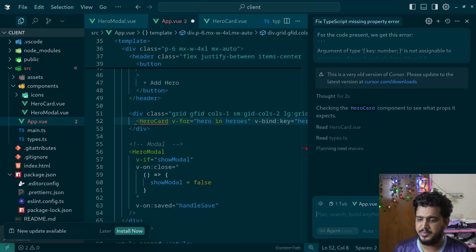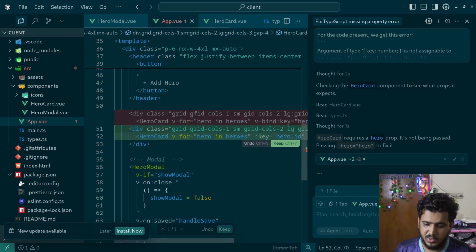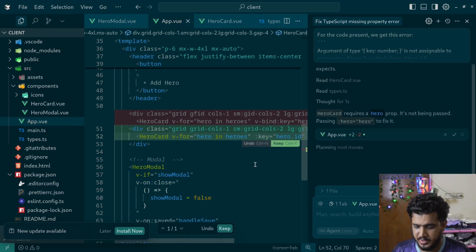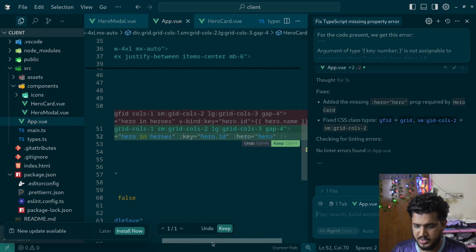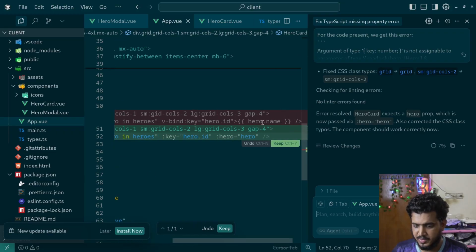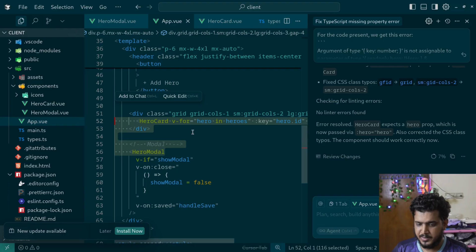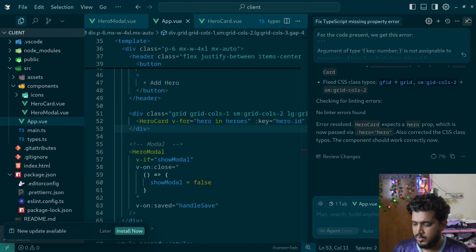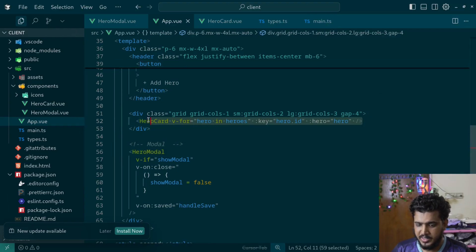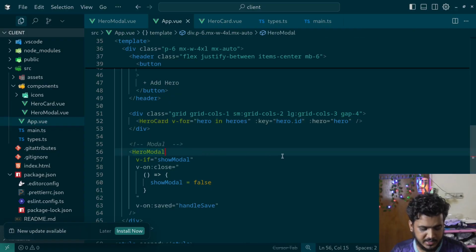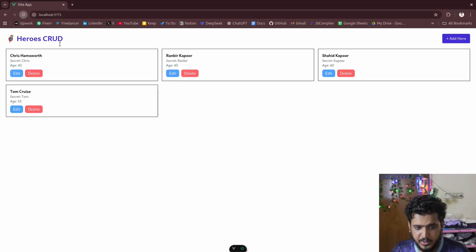My AI will provide me the answer. What is the problem here? Okay, here they already solved it for me. Here's the problem. So let me just make it keep. You can just copy the whole line. Okay, I'll add the link of this source code in the description of this video, so if you want, just check it out. Yeah, now it's looking beautiful, you see.